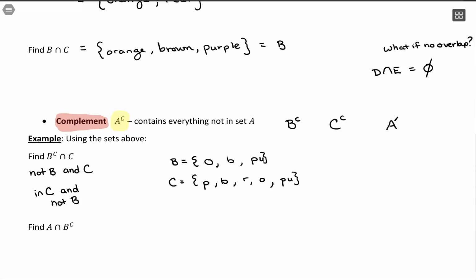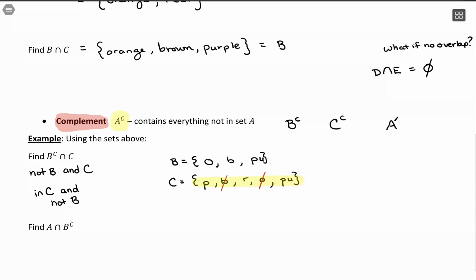Okay. So I want the things in C, so maybe I'll start by focusing on everything in C. That works great. But then I want it to intersect with things that are not in B. So with that, I'm going to start taking out the things that are in B. So orange, I don't want that.